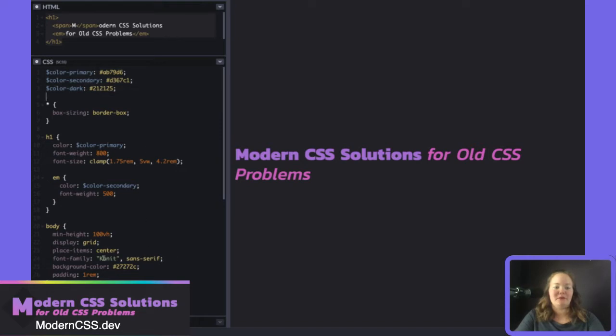And I've just given us a starting point of the colors that are in use and initiated the web font, which is called Caveat. It's from Google Fonts. And then also just the basic font sizes to get us going.